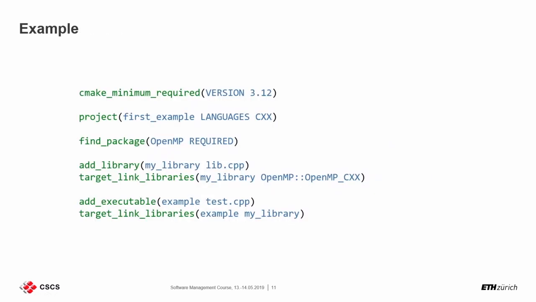Okay, this is what CMake can do. And now, as a starting point, before we come to the more dry part where I explain all the commands that you need, another example, a bit more advanced. So the first two lines, you know them already. Then there's a new thing, find_package. This is if you have a dependency on another library. For example, in this case, it's a dependency on OpenMP.